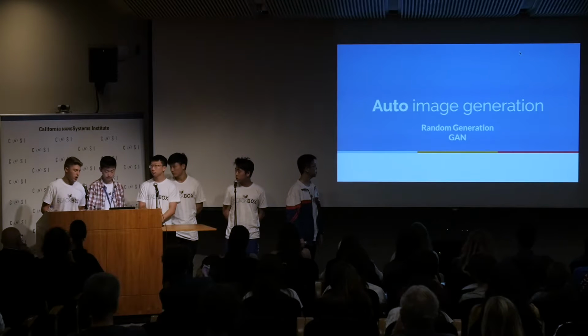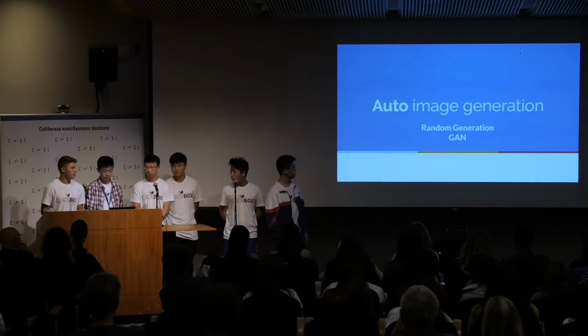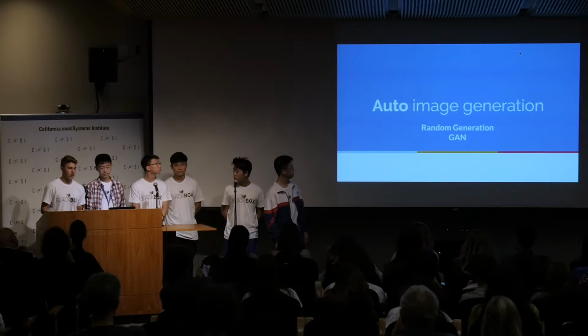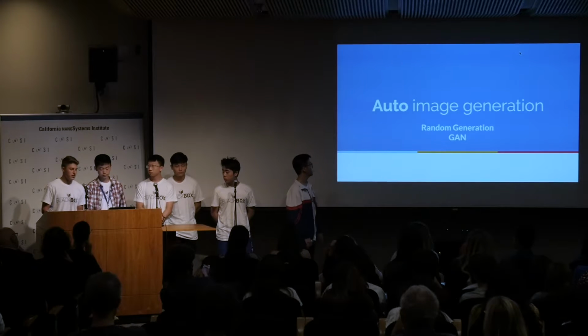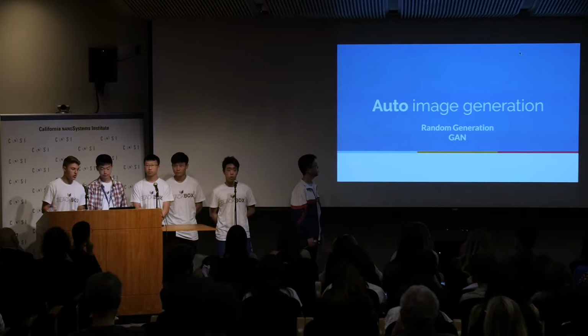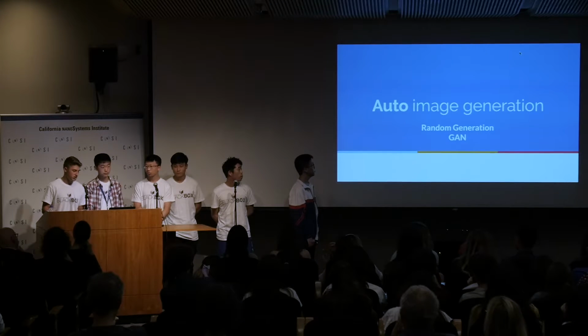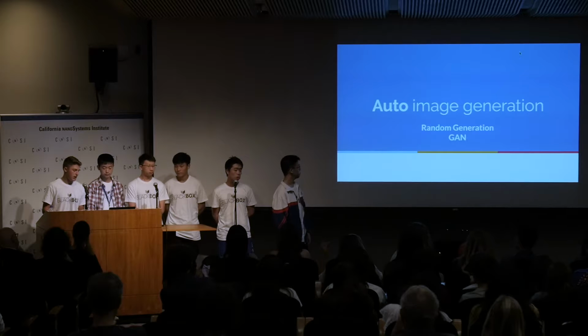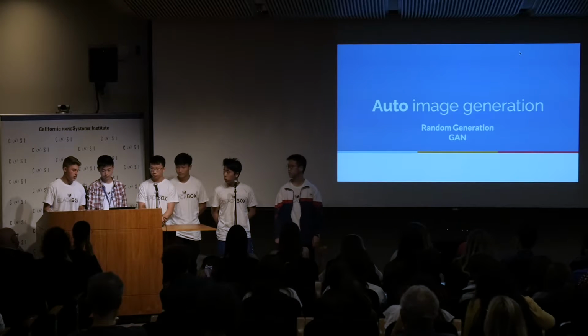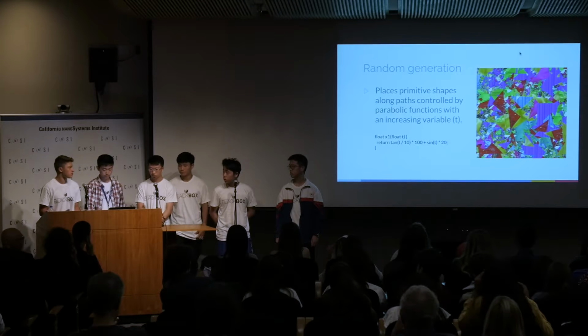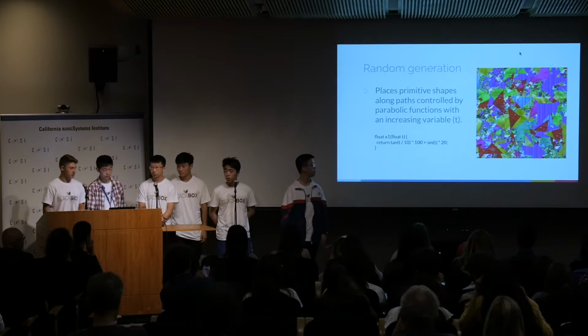And so now we get into auto image generation. What we've been talking about up until now is giving our program a reference image that it makes a collage out of. But we really wanted to see what would happen if we totally took the human out of the equation. And so we created a second program to make abstract art on its own that we could then feed into our first program in order to make abstract collages.